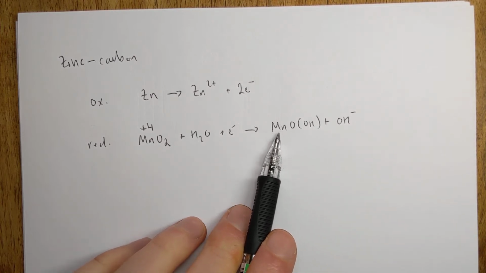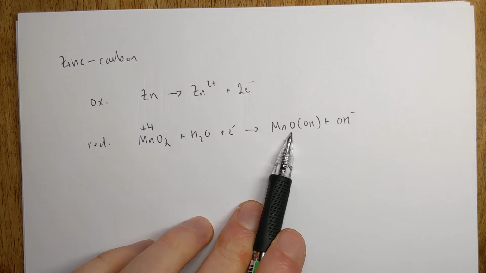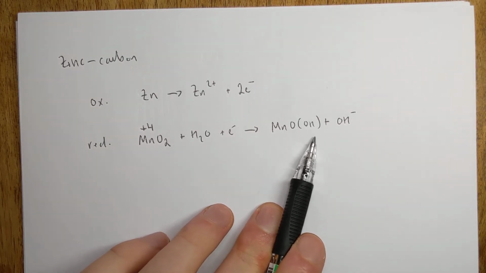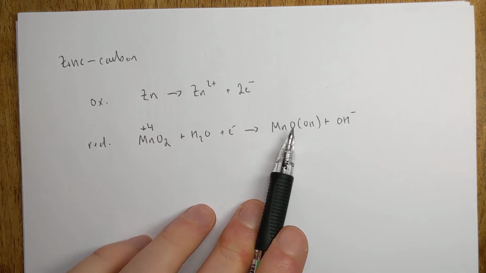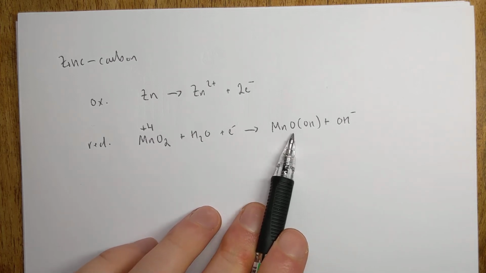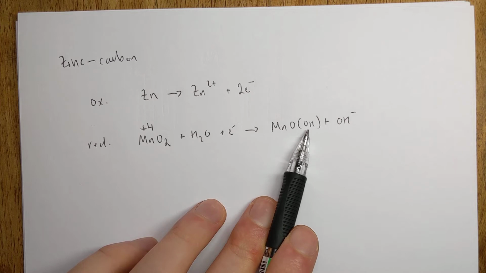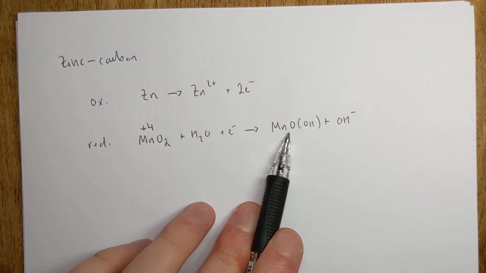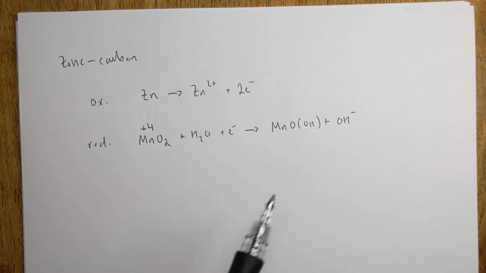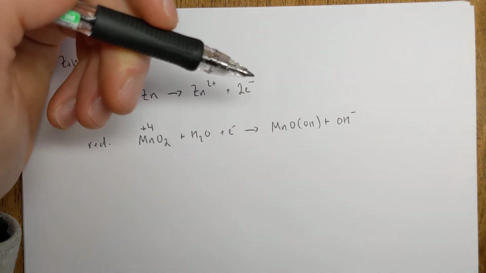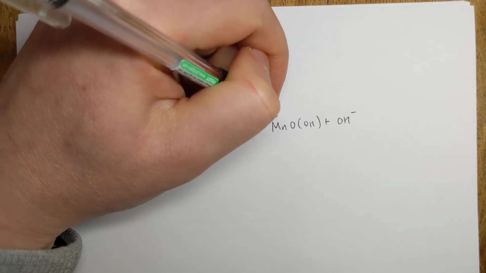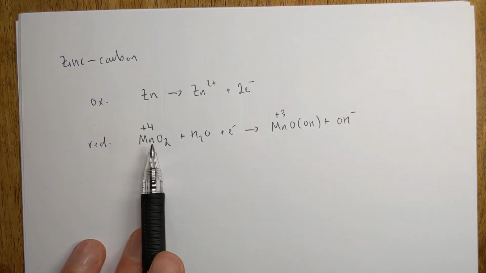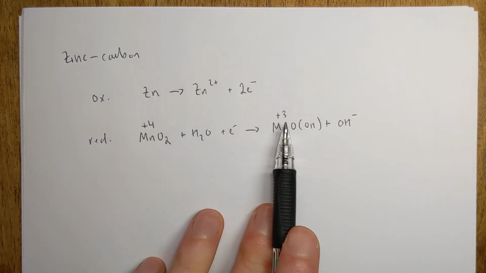This thing looks very strange here. Now it is just a manganese ion attracted to an oxide ion and a hydroxide ion side by side. That's why the hydroxide's in brackets, to show it's one particular ion. We do know about these ions though. An oxide ion is 2-, and a hydroxide ion is only 1-. So 2-, 1-. From these two right hand side things, we've got a 3- charge. Therefore the manganese must be a 3+ charge. Therefore its oxidation state is +3. From that, hopefully you can see that the oxidation state of the manganese is changing from +4 to +3.